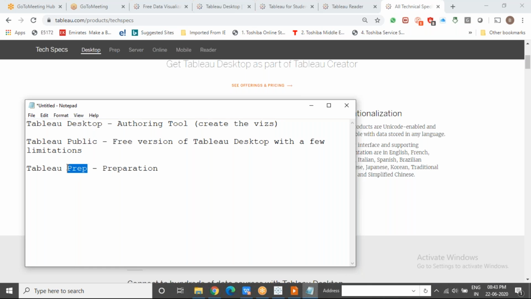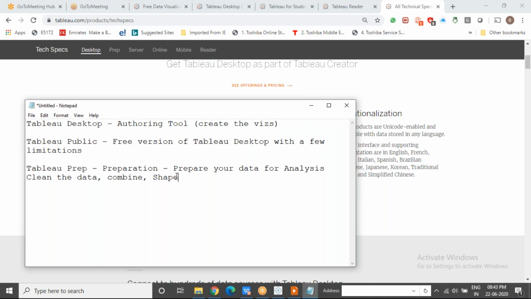It will help you to prepare your data for analysis. It is basically a tool that is used to clean the data, combine data coming from multiple data sources or files, shape the data. Okay, so cleaning, combining, shaping, all these are taken care of by Tableau Prep.